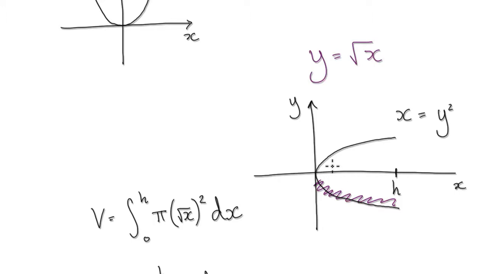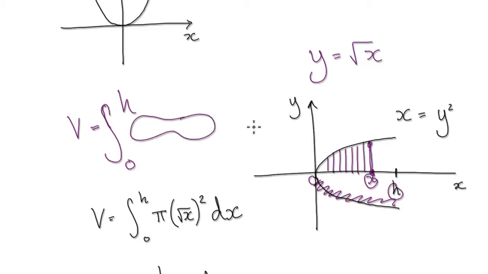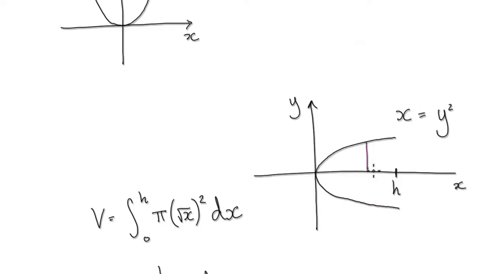Now you're going to use this technique called solid of revolution, where no matter where you are, let's say you're at x, you want to know the radius. So the volume is given by integrating from 0 to h, and it's going to be something dx because you're moving in the x direction as opposed to dy. Now each step of the way, let's say you're currently here at x.